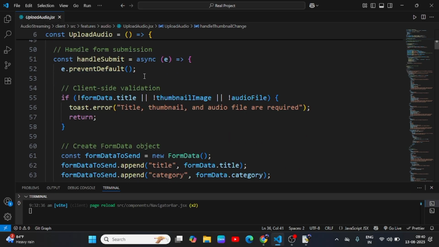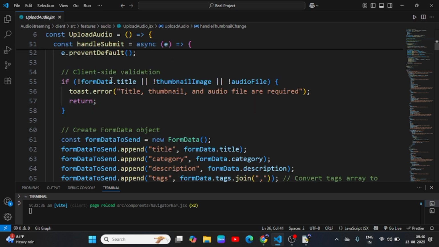And then handle form submission. Handle submit, we are using an asynchronous function because it takes time. And this is the validation. Here you just validate, because we already validate all the form in the backend, but also if you're not providing the required title or data, you instantly get the message before submission. This message will be shown with the help of toastify or toast, right, and nothing else.